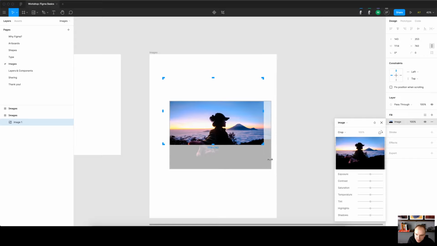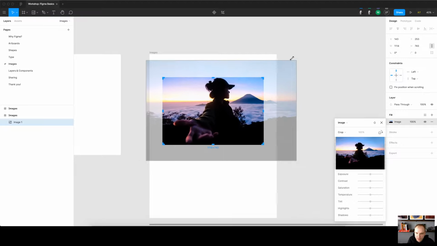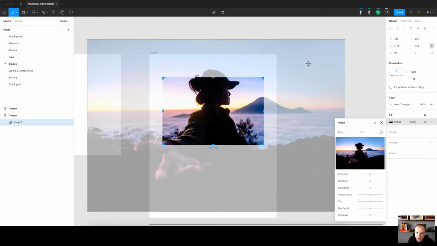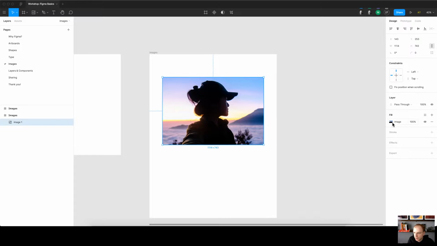It means this portion of the image will be outside the box. So this works like a mask. The image will be inside this mask, and I can also resize it. So if I want to focus more on the face, I can resize the image this way. And now by pressing escape, I return to this view.